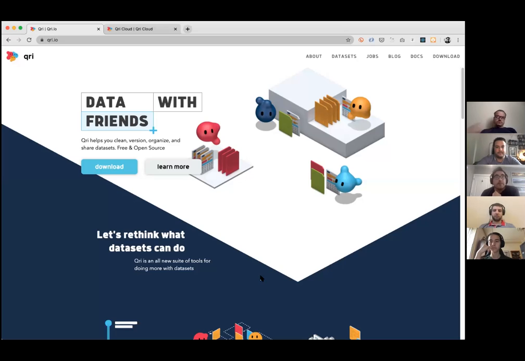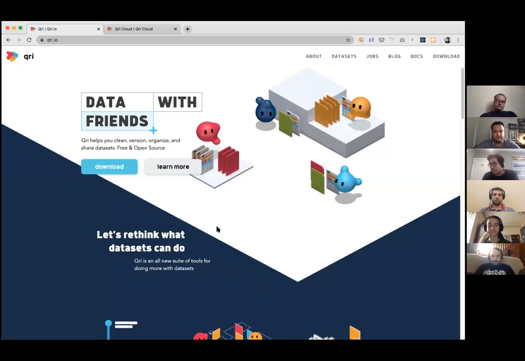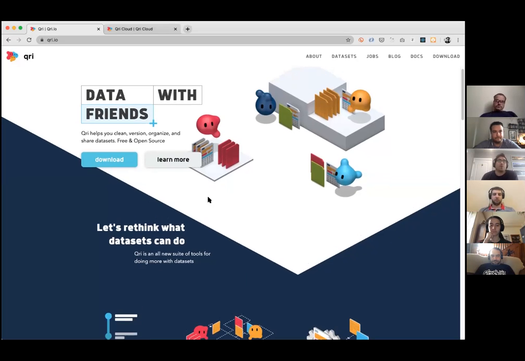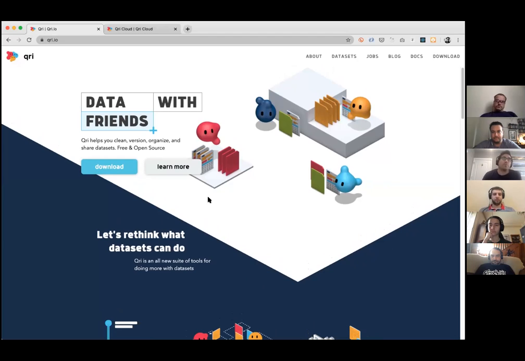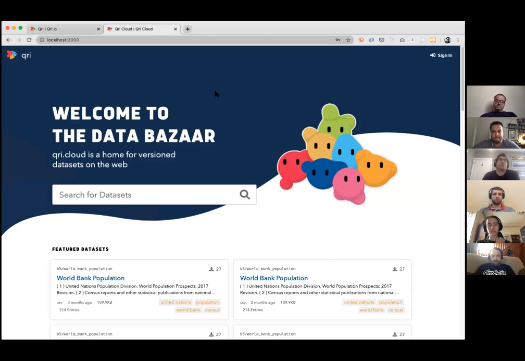Yeah. All right, so this of course is not Qri Cloud, this is Qri.io, but I want to show this first just so you can see some of the visual elements that we put in place. I guess we put this in maybe a month or two ago. It all blends together now. The dark theme, the dark blue and the white color contrast is present in desktop and is present in Qri.io, and that inspired a little bit of thinking around cloud.